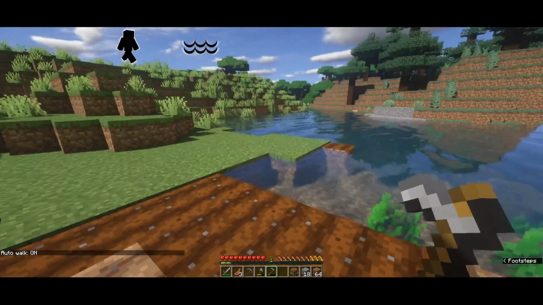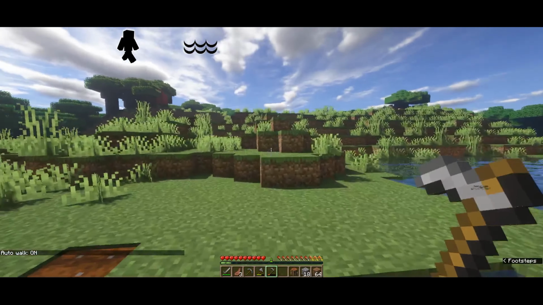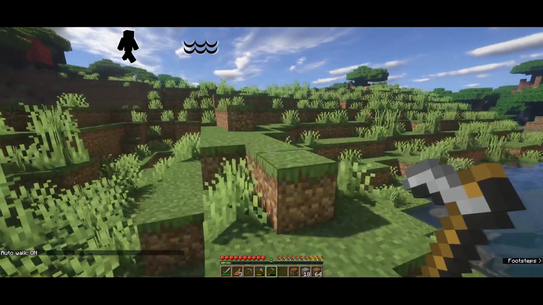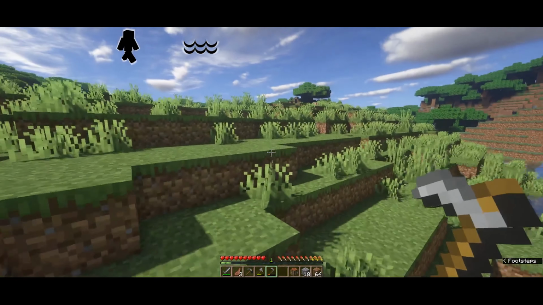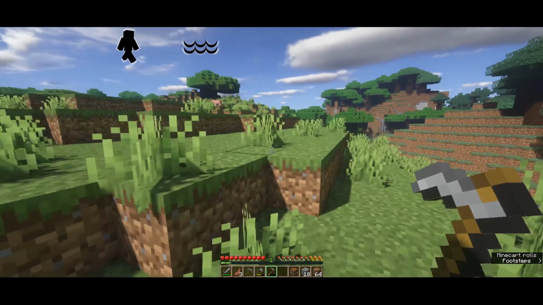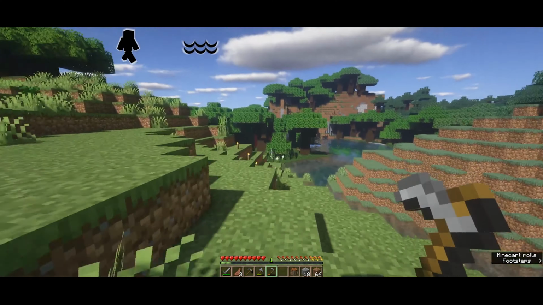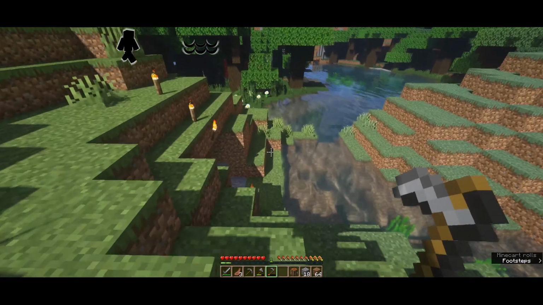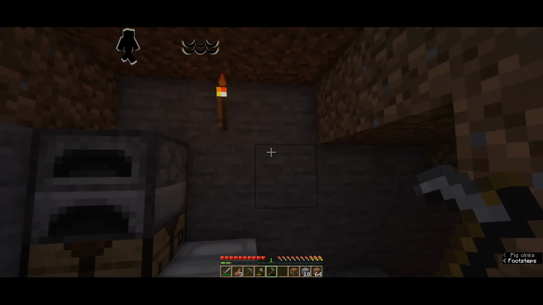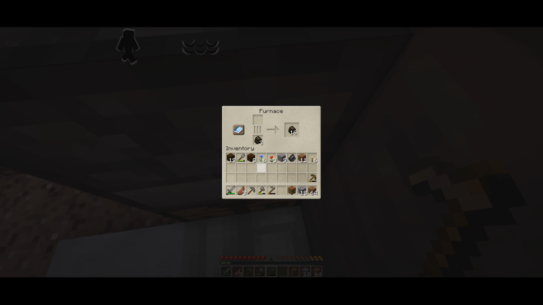I don't know what the technical term is, but you got some farmland. That's cool, right? I just gotta remember where our base is. I don't know if you can really call it a base. Very temporary. There's our torch symbolizing. There it is. Nice. Okay. Got more charcoal. It's really nice.